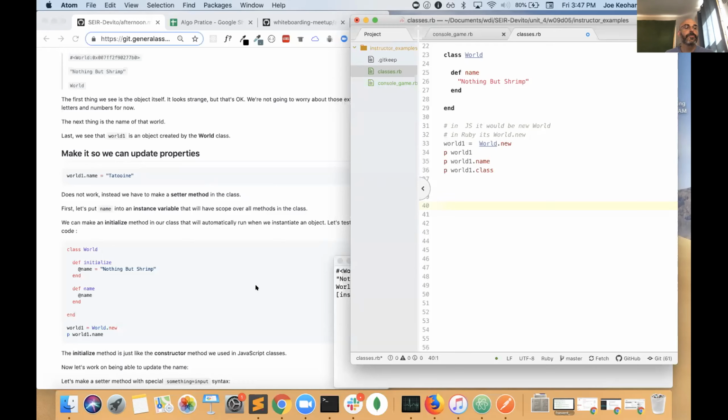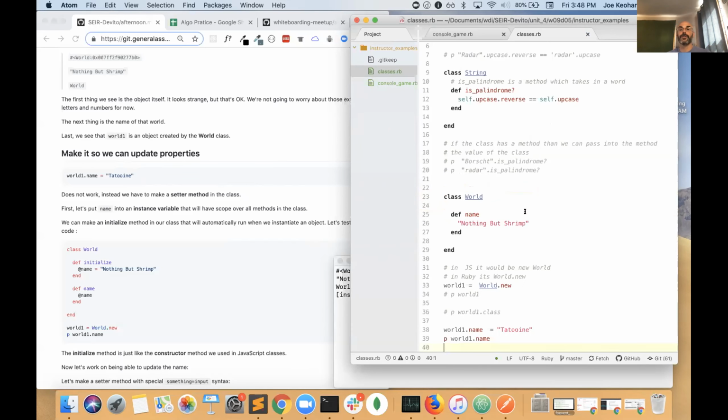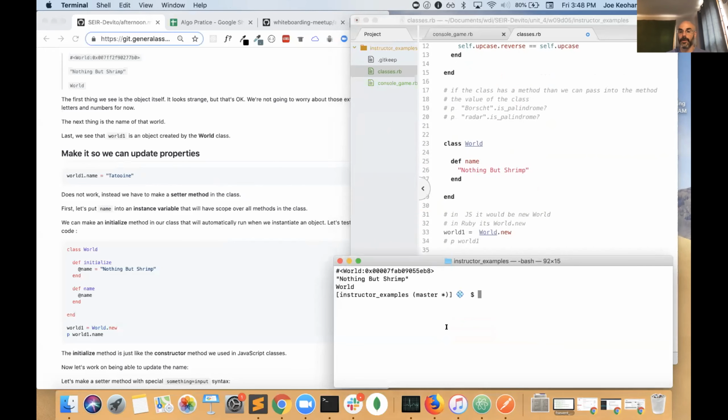So what if we tried to do something like, and I'm just going to comment these out, let's say world1.name is equal to Tatooine. Awesome. Then I'm just going to cut that, put it under here so we can see what it is. Let's see if we were able to change the name. Every time I save it, it just goes to the last line. All right, here we go. Ready?